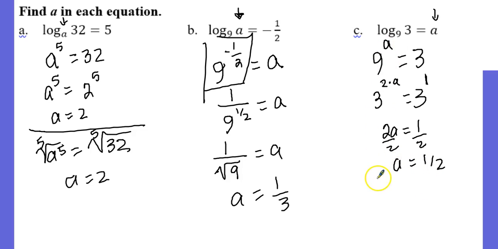Or maybe you see it, oh, well, the square root of 9 is 3. So I could say the square root of 9 is 3, and I could see the answer. Maybe. I don't know. That depends on you. But you have alternatives. So you're just going to have to use your brain a little bit.